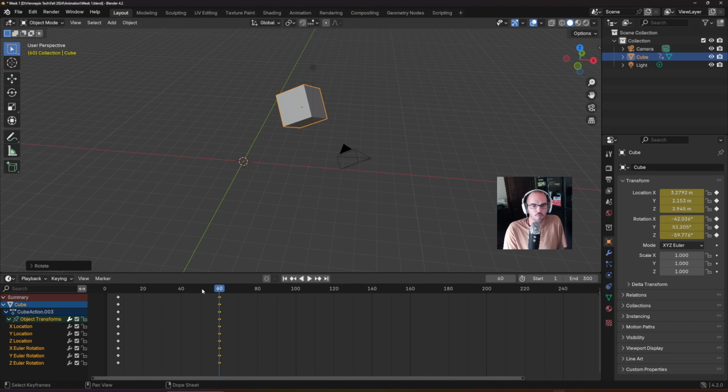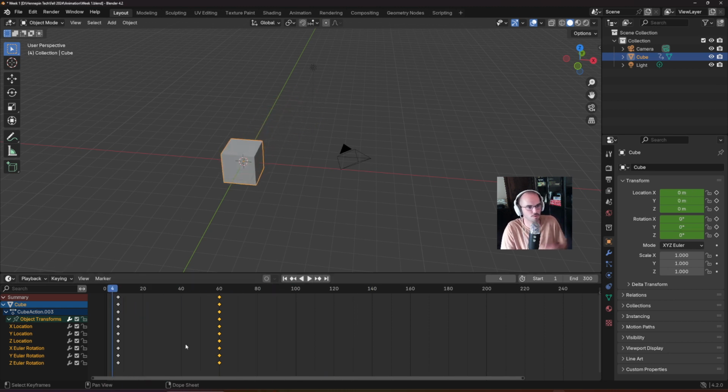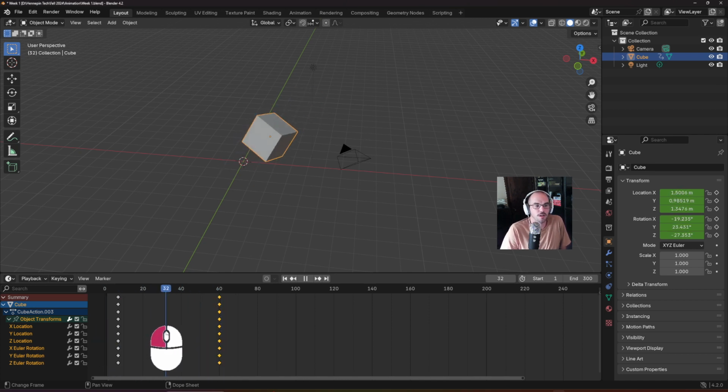You can see once I add the keys, they turn yellow, which means it's animating. And so now when I scrub the playhead back and forth between these keyframes, we can see that it animates between the keyframes. That is how animating happens. You add a keyframe in one spot, you add a keyframe in another spot, change it in between, and it'll travel between those values. So just as a further proof of concept, you have to add keyframes in order for it to animate to that location or whatever.